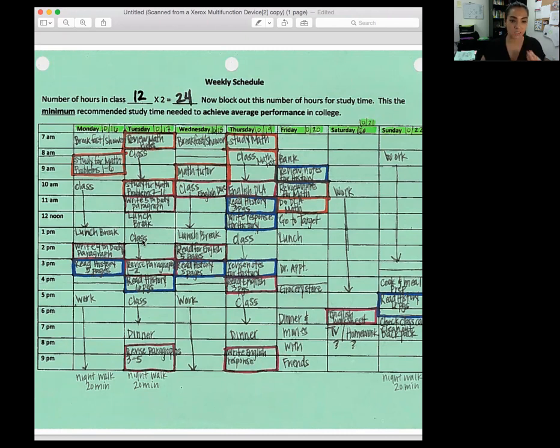There isn't any studying for it, or if there is studying for it, I've left gaps throughout my week. Maybe there's not weekly homework, but there's little projects, so I've left gaps there. So what we see here is, if you notice, for English, I've taken this week 10/16 through 10/22 from the monthly calendar.